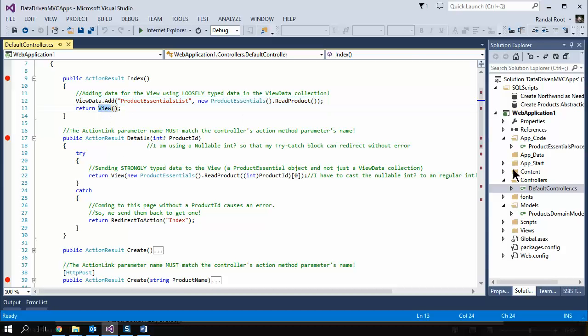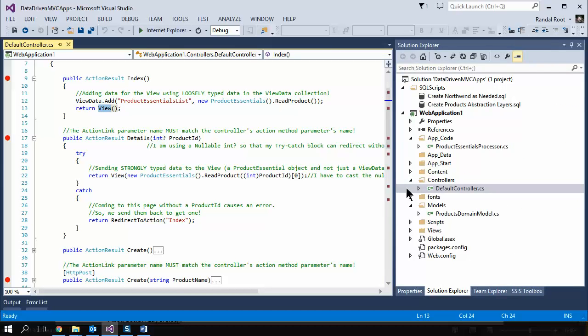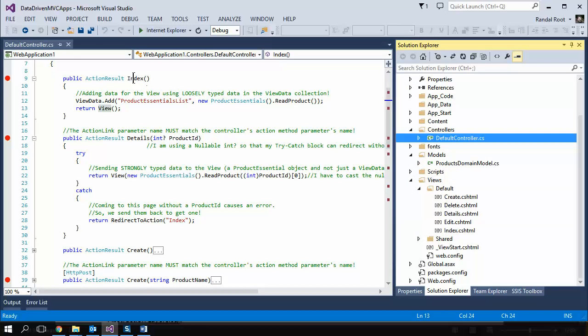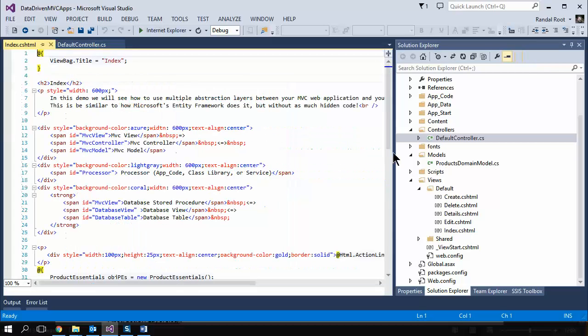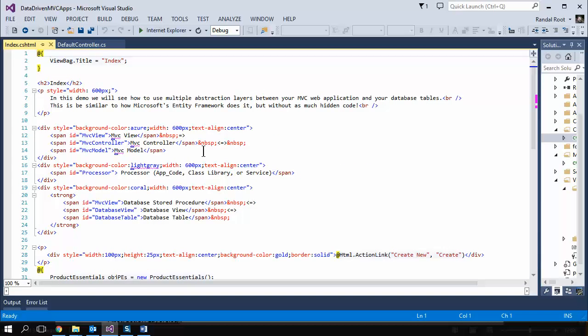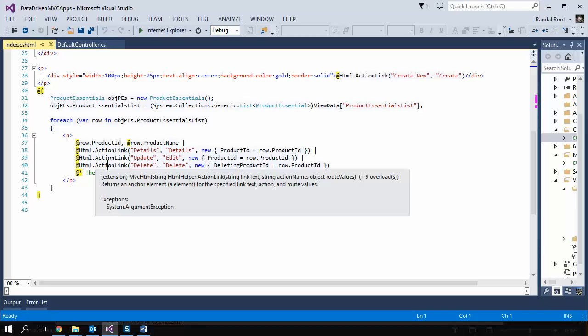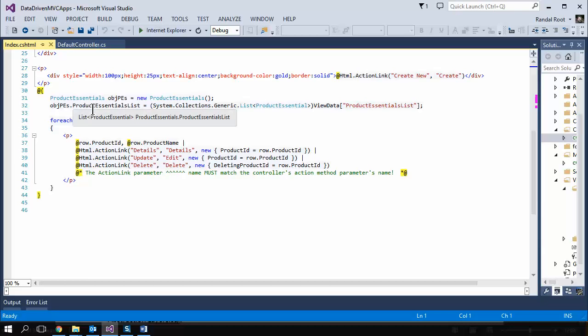When I return the view, to pull the data out of it, let me just right click and say go to view. So by just using code like this, let's go through and make a brand new Product Essentials object, and I'll take that data that we got from the view data, convert it over to a generic list.